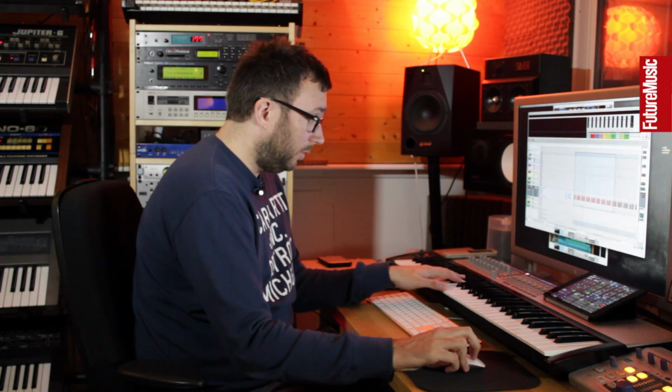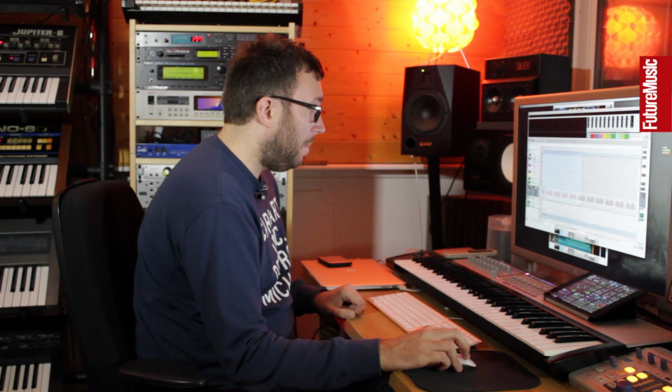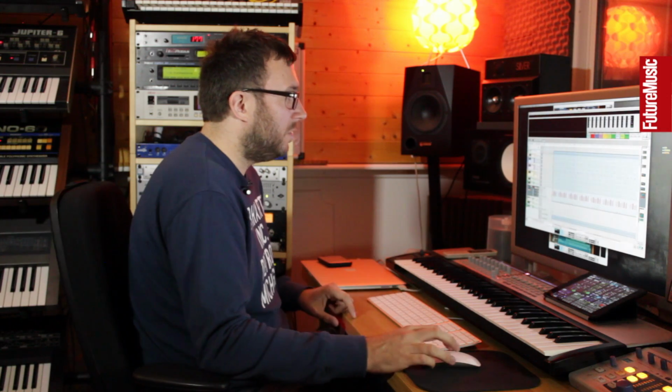I remember writing this bass line. I wrote it myself using the keys. I didn't draw it in using all the MIDI. Part of the technique with this sort of music at the moment is that everything's got space. I mean, all good music should have space anyway. There shouldn't be lots of things clashing, and that's why funk music's so good and reggae music is so good, because it's actually quite simple when you break it down, and there's not too much playing all at the same time. It's the same thinking with this. The bass is quite percussive and fits around the drums and stuff like that.